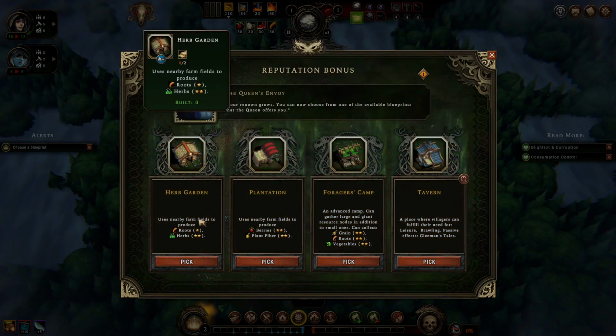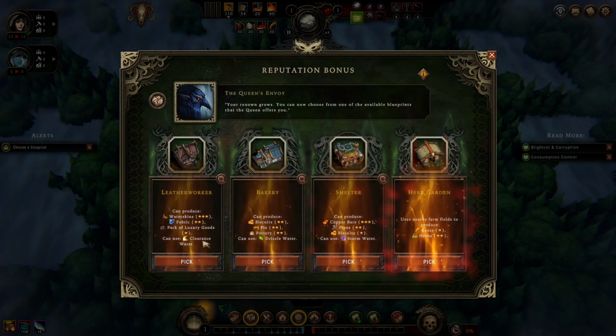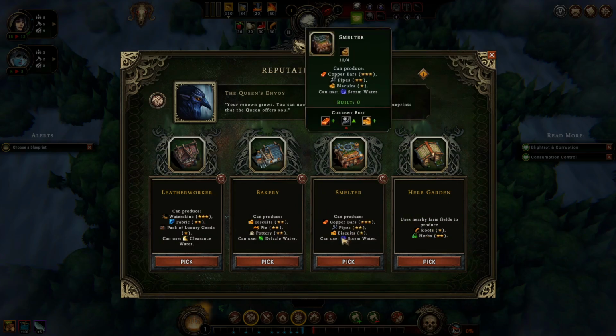Well, this is really between the herb garden and the forager, but it's got to be the forager, really. Yeah, it has to be that one. Okay, leather worker, bakery, smelter, herb garden. Uses nearby farm field, smelter.